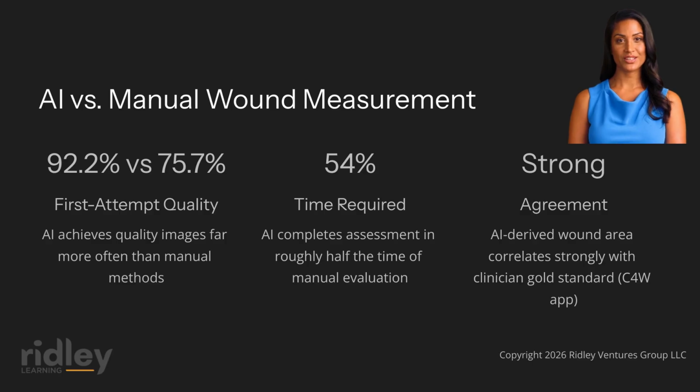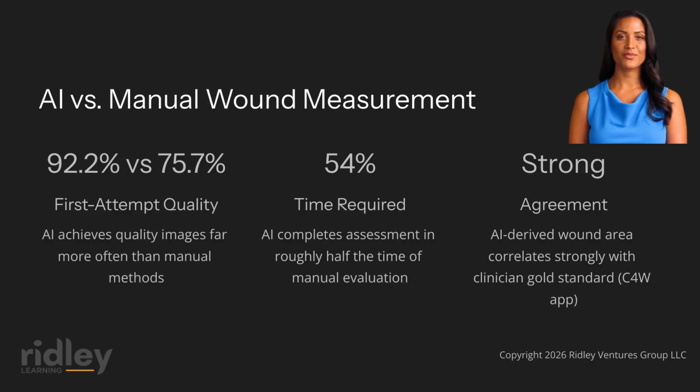The application provided objective, reproducible measurements that reduced inter-observer variability, which has been a persistent challenge in manual wound assessment. A systematic approach to clinical evaluation of AI-based digital wound assessment tools established a methodology for comparing AI-generated wound measurements against expert clinician assessment. This framework addressed a critical gap in the field: the absence of standardized evaluation protocols for validating AI wound measurement tools. The study found that AI tools produced measurements with acceptable agreement with clinician gold standards, supporting their use in clinical practice when appropriate validation has been performed.